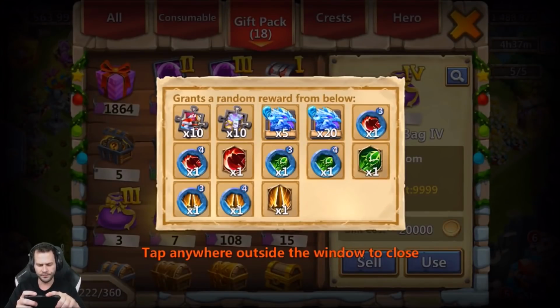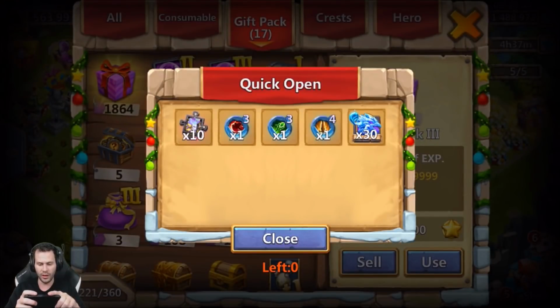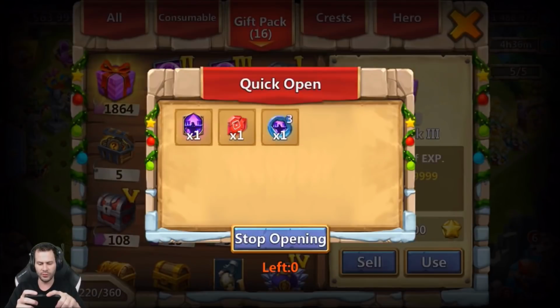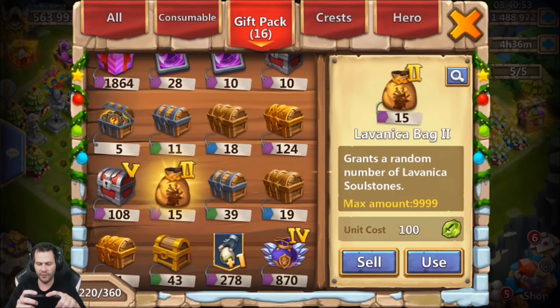We got, what do we got? 7 of these prime bags. Let's go ahead and open these up with, like, okay, 30 Lazu Soulstones. We'll take that. Prime bag 3s, level 9 talent runes. Yes, we'll take the 1. Thank you very much. And we got 15 Lavanica bag 2s.